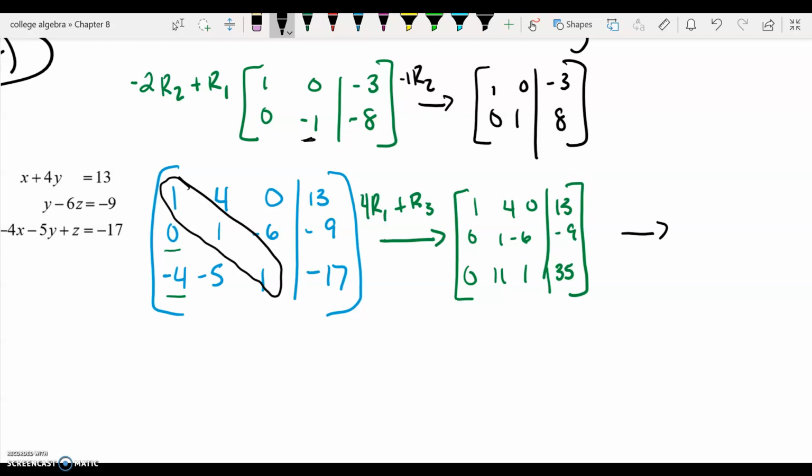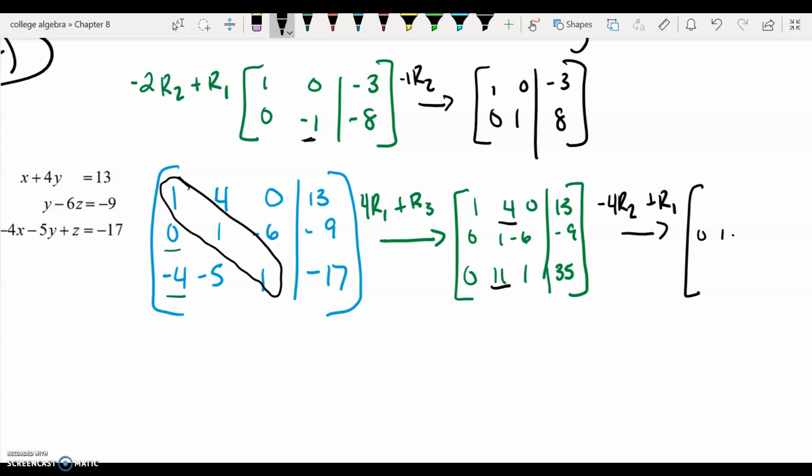So now we have all my zeros. We're good there. Now I want to see, can I change these two to a 0 because I need the 1 in the middle. To do that, I'm going to multiply row 2 by -4 and add it to row 1 because that will give me a 0 there.